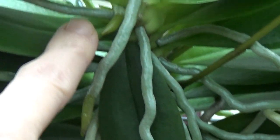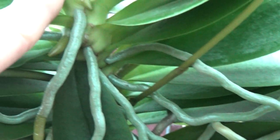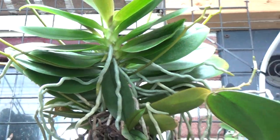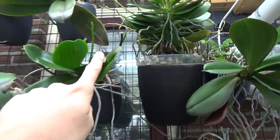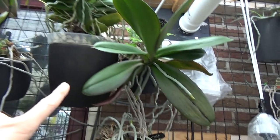I'm not sure, but I see here a lot of things happening. But this is a spike, at least there. It's a new one, and it's starting here things as well. I think those are spikes as well, but definitely new spikes for sure. So that one, yes, is in spike. This one we had a look at, but now we can see it closer. That branch there. So yeah, that one is in spike.